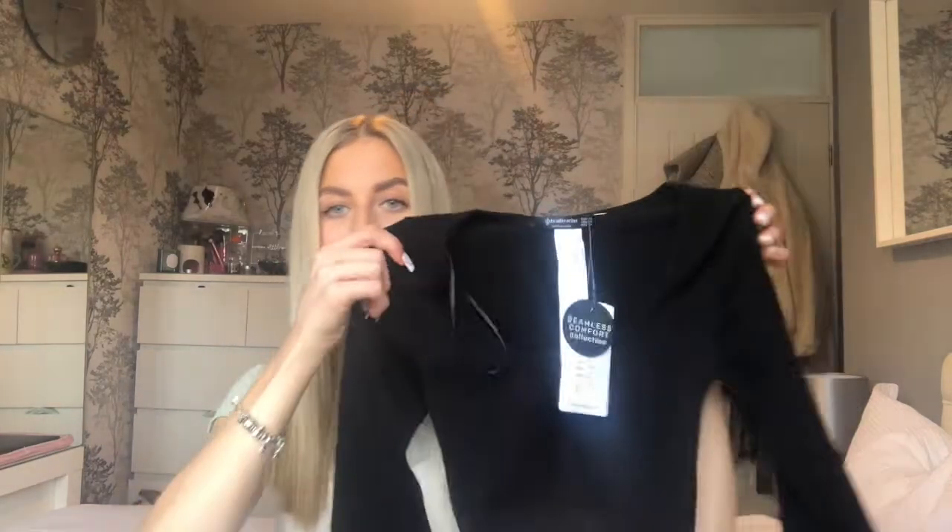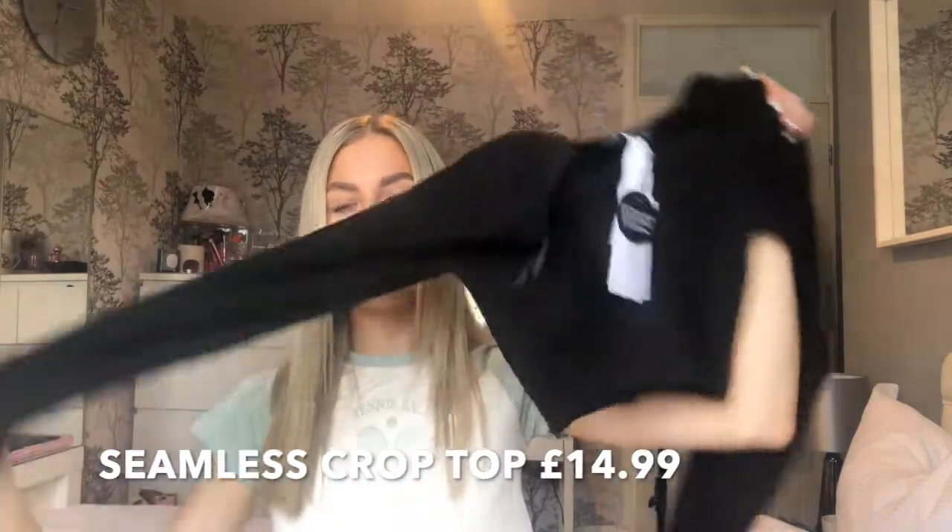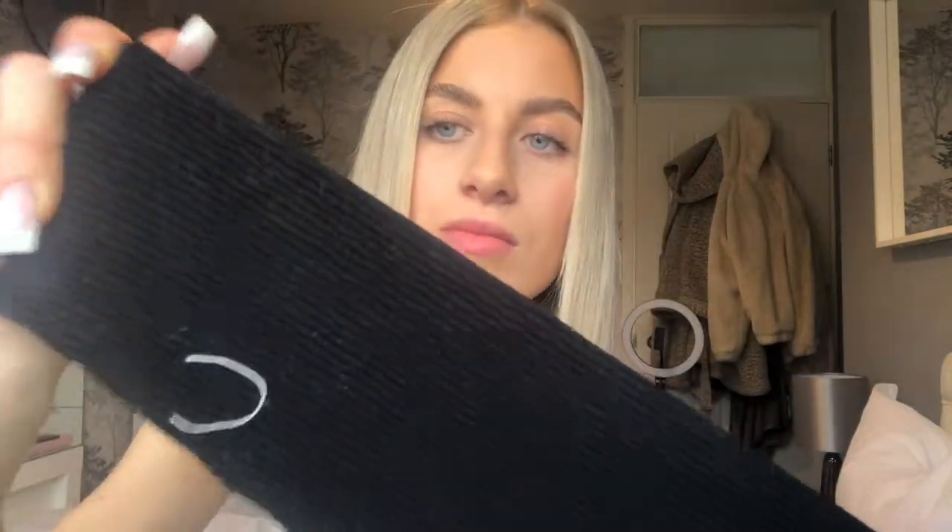So this is just a long-sleeved top — Zara did a top like this at one point but it was three-quarter sleeve. This one's long sleeve, it's got fluff on it but ribbed. The top is an extra small and you can get it in leggings. I was actually going to get leggings with this but I didn't because I knew they'd be too short — the Zara ones were and I'm pretty sure they're the same make or something.